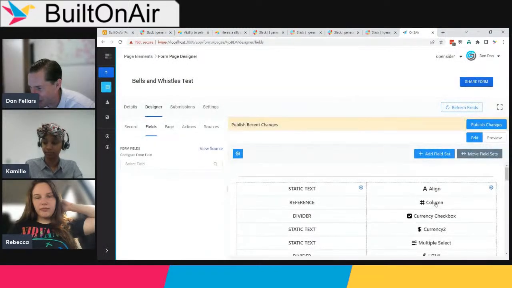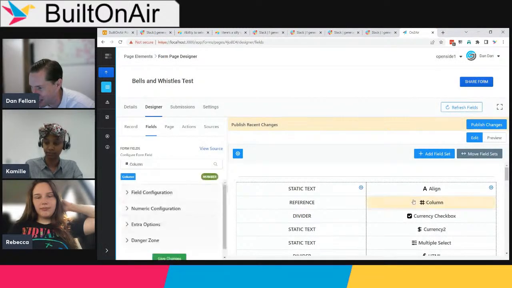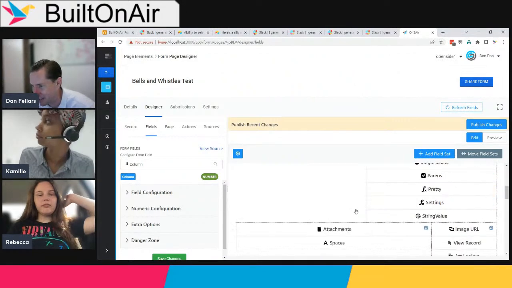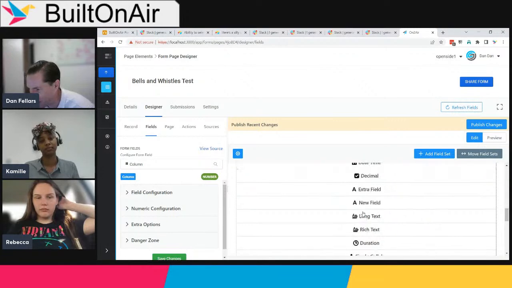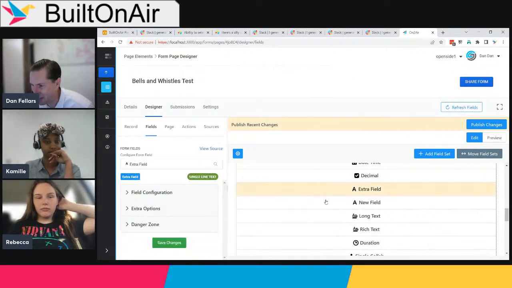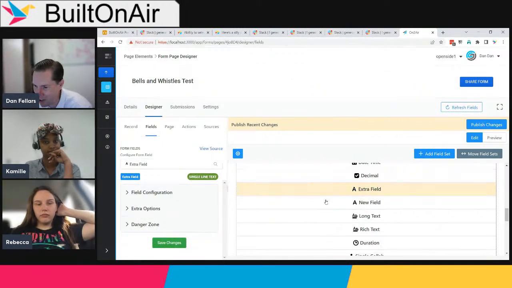And then you'll have all of your fields that you can configure within each of these field sets, and move them around and set up more advanced forms with multiple columns and widths and things like that. So just a sneak peek at the functionality to configure all of the fields within your forms and field sets.